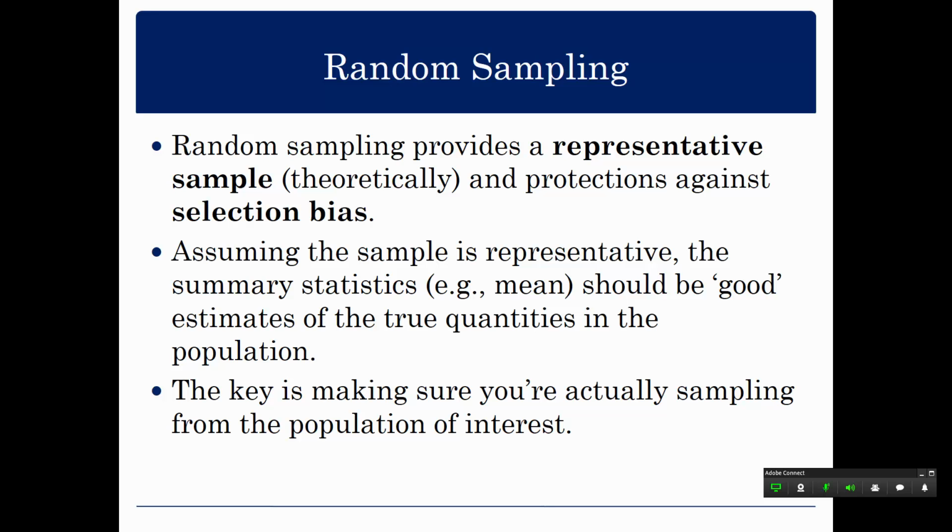The key behind random sampling is that, theoretically, in theory, you don't take into account any of the subjects' or the patients' characteristics when deciding whether or not to enroll them. For instance, you're treating patients in a clinic, you have a clinical trial that's ongoing, you see Joe, and you really think, whatever it is about Joe, this, I'm going to say girl, because I'm a girl, my name is Joe, this girl is really going to respond. I think she's going to respond to treatment. I'm going to try to get her on study.